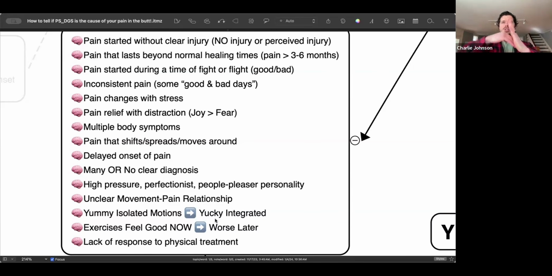Charlie, I can do a knee to chest. I can kick my leg out. I can bend forward all different directions, but I can't sit. That's funky too. Or something really obvious, in case you're not picking up what I'm putting down, right?